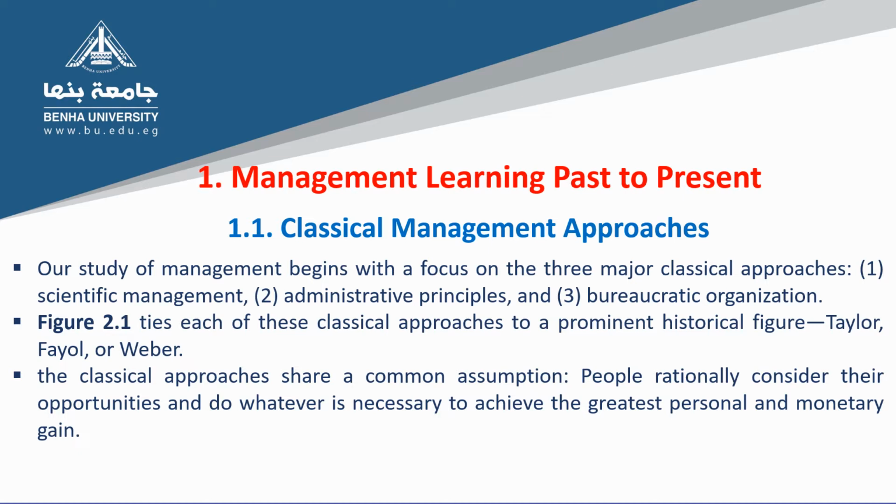The figure, which is presented in the next slide, ties each of these classical approaches to prominent historical figures, which are Taylor, Fayol, and Weber. Also, the classical approaches share a common assumption. People rationally consider their opportunities and do whatever is necessary to achieve the greatest personal and monetary gain.